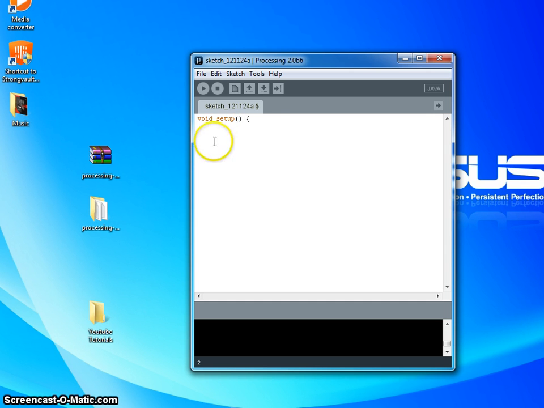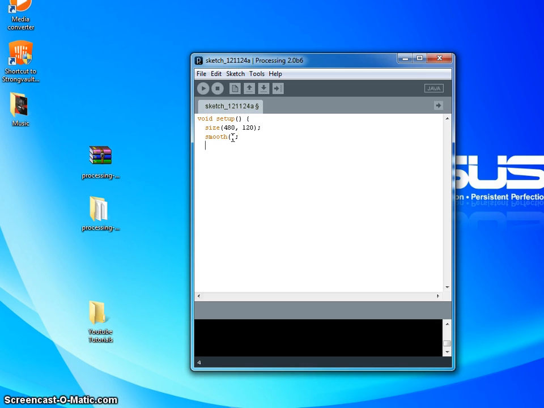Then we're going to use what's called this little curly bracket. This lets us know what we're putting inside of this function. So we're going to put the size of our canvas, and its parameters will be 480 wide by 120 in height. End it with a semicolon, and we're also going to call the smooth function. What smooth basically does is it calls for all the curves and stuff to be smoothed out for us. So we don't even have to do that, it'll do it for us. Just type smooth with open parameters and the semicolon. You always end things in a semicolon.